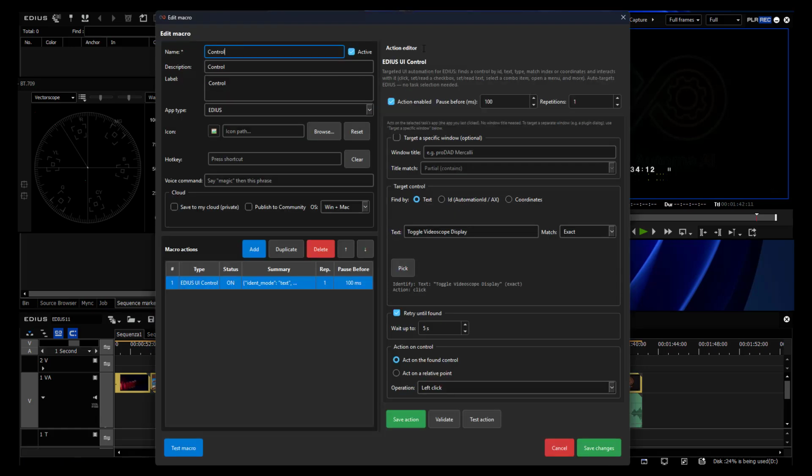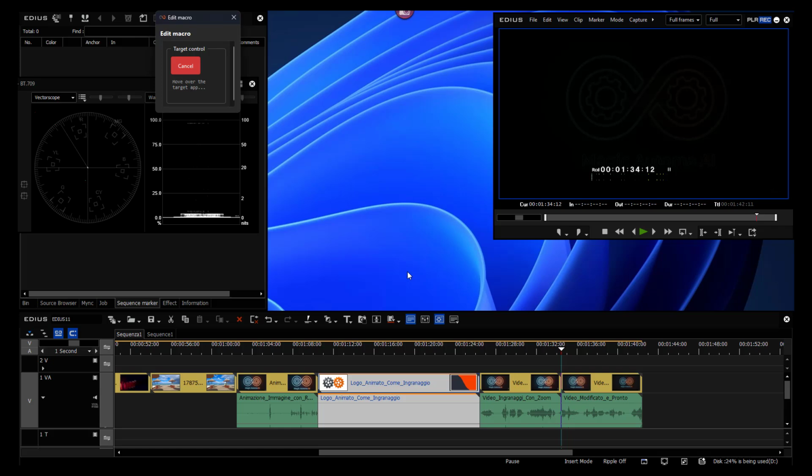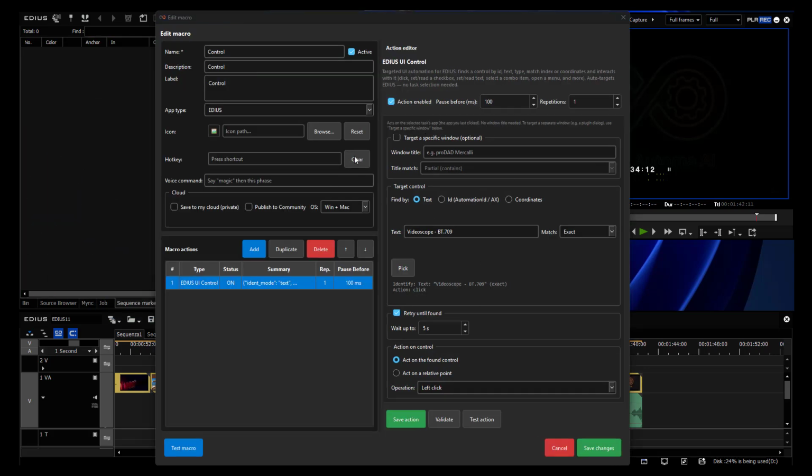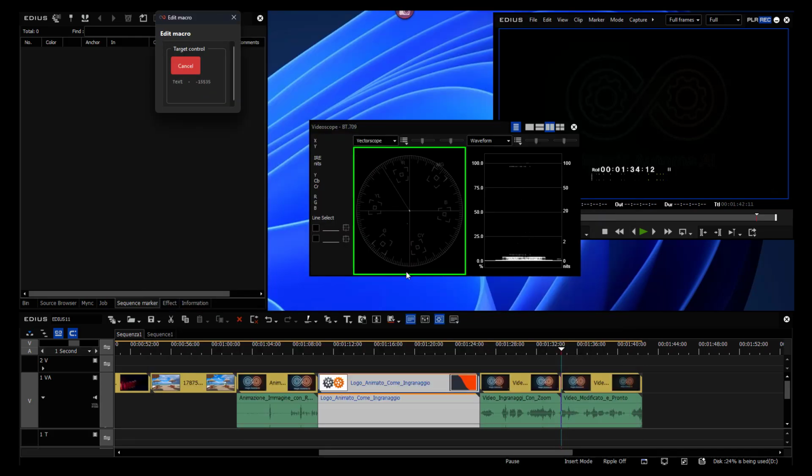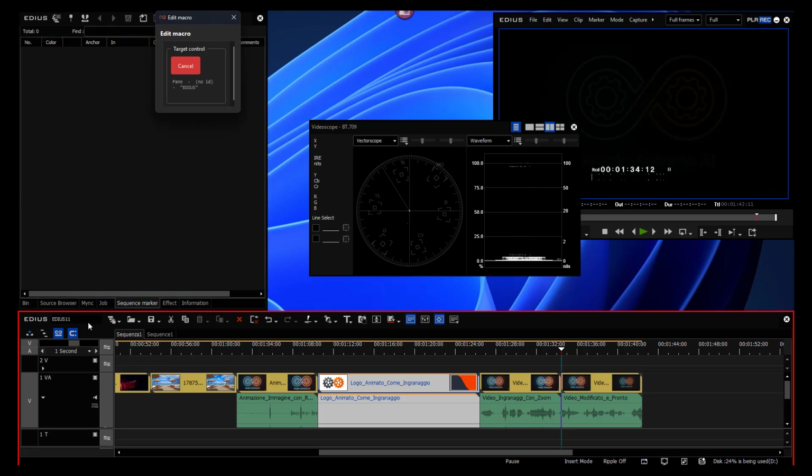I'll review the picker tool. For example, if I want to create a macro that toggles the snap event, I can easily do it.